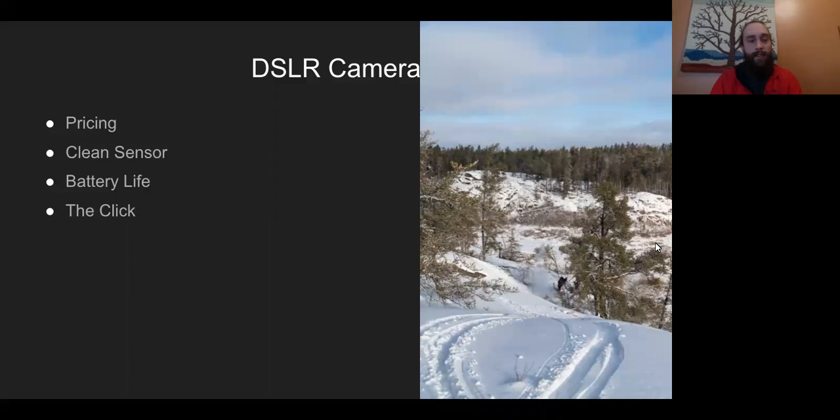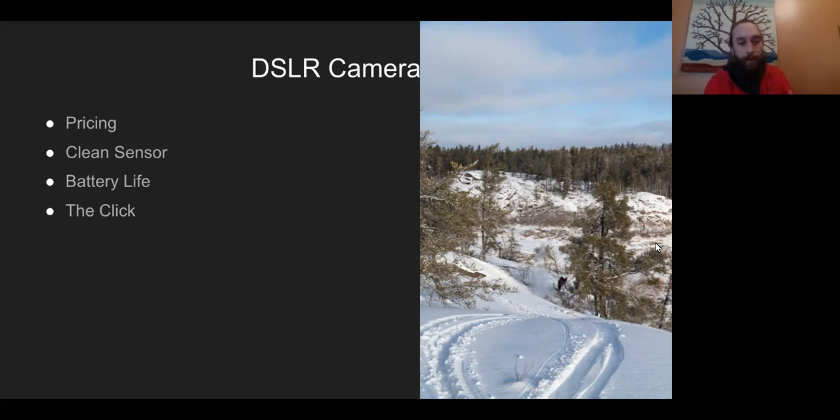The sensor is essentially just a digital piece of that covered in pixels. And so whenever your shutter would open, it would flip the mirror up, open the shutter, and those pixels would record the light of whatever you're shooting. And that's it.